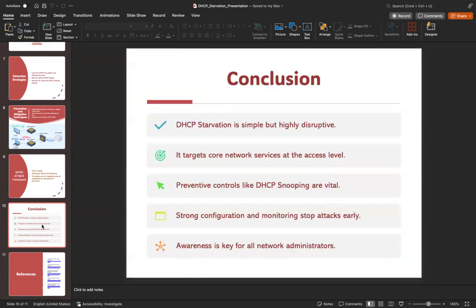Conclusion. The takeaway from this presentation is that DHCP starvation is simple but highly destructive. It also targets core network services at the access level. Preventive controls like snooping are vital.